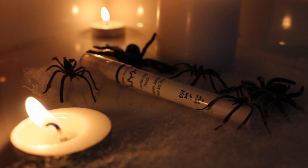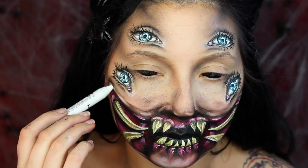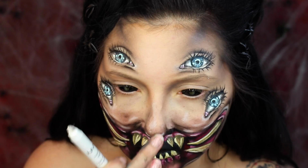For some highlighting, we are using the NYX Jumbo Pencil in Milk. This is just so that those wrinkles and mangled pieces will pop out even more. A general rule to try to keep in mind is that for every shadow, there is a highlight right nearby.